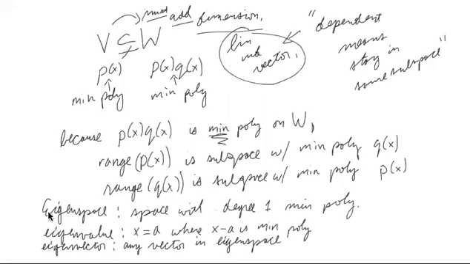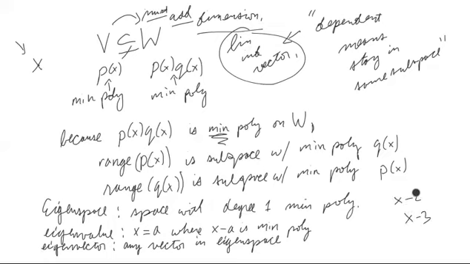Let's talk about what an eigenspace is, what an eigenvalue is, what an eigenvector is, to keep these things straight. An eigenspace is a subspace of a vector space where the minimal polynomial on that subspace itself has degree 1. So there's a degree 1 polynomial associated with a particular matrix X. So here we're talking about a specific matrix. X is going to represent a matrix here. So for a particular matrix, we have eigenspaces, and those are just subspaces where the minimal polynomial for this matrix X is degree 1. So like X minus 2, X minus 3, something like that.